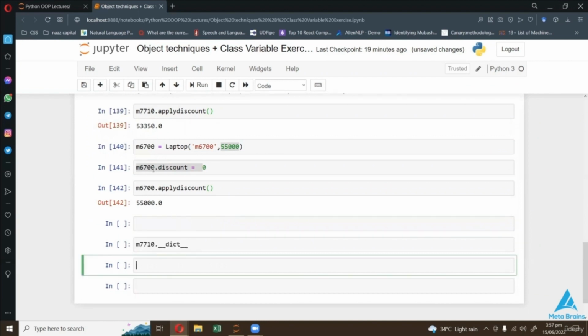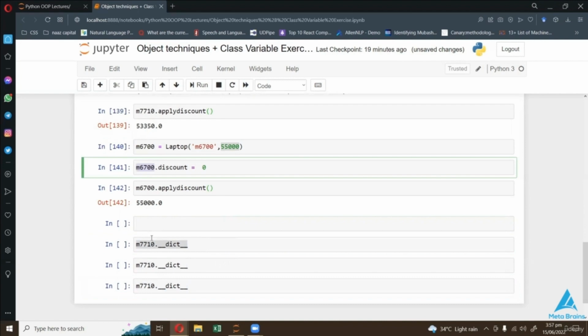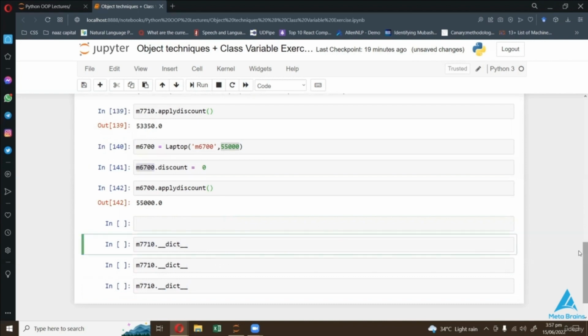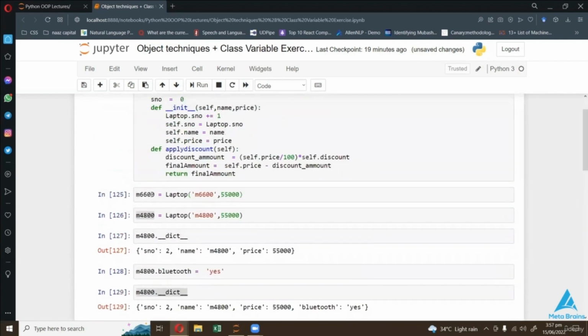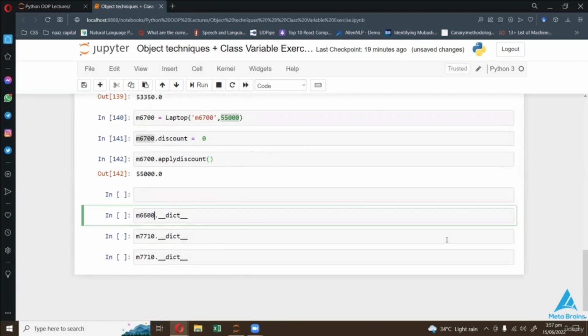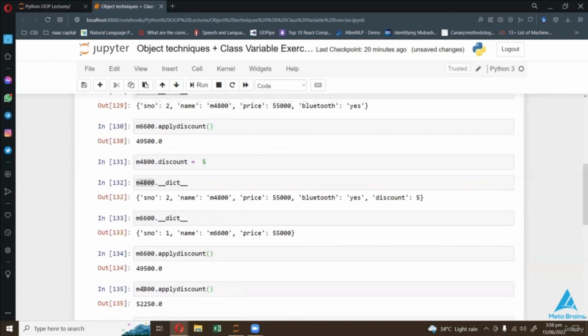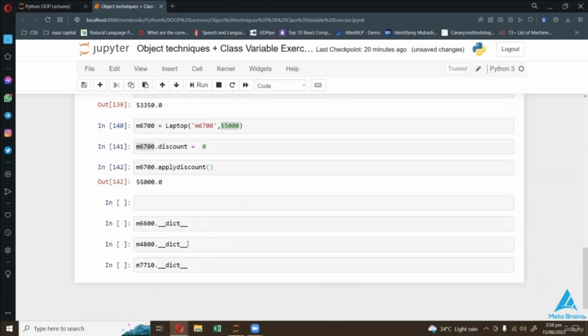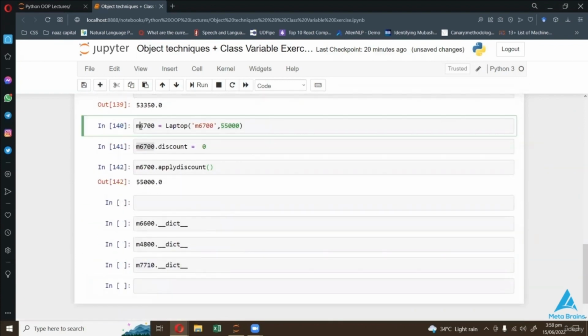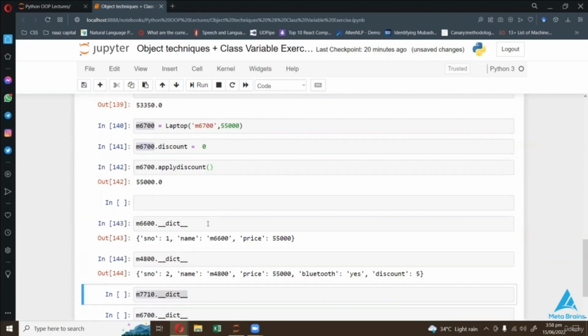Now run all the cells again. Okay, after that check all the objects in our dictionary by placing them in a sequence, so we can check them according to their serial numbers. Place all the objects' dictionaries in separate cells. Now run the cells, and as you can see here, everything is displayed according to the serial number.